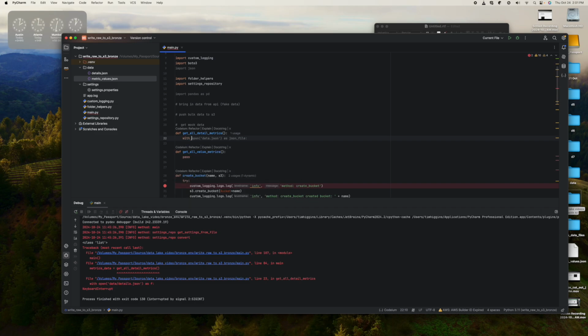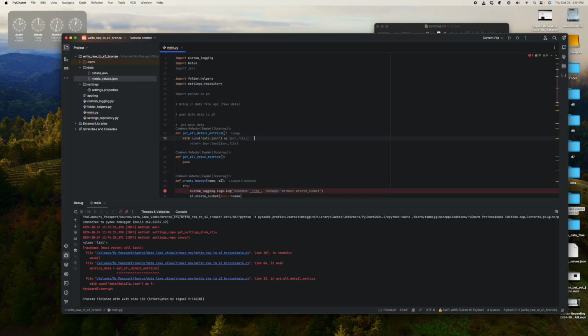So with open, yep, that works for me. And actually all that kind of worked for me, so I'd like for you to have that back, and then we just need to return that. That's fine, that should work, but it's not called data. It's called details, right? Yeah, this is details. So we can call this one details, and it's actually in a root called data. Okay, so that should work.